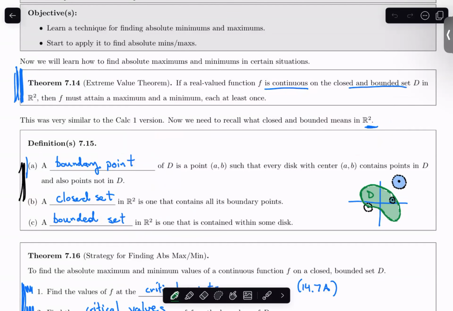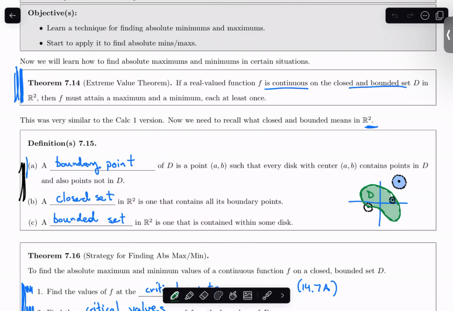So, yeah, this is a technical definition, really more appropriate in a 300 or 400 level math class. But boundary points are going to be right on the edge of a region. How do you mathematically define that it's right on the edge? Well, one way you can do it is if you draw a circle around it and you can allow for any radius, as small as you want, then the circle and all of its interior points is mathematically called a disk.